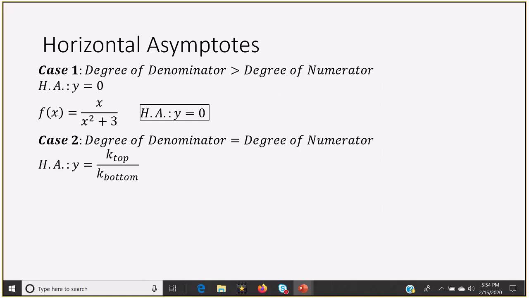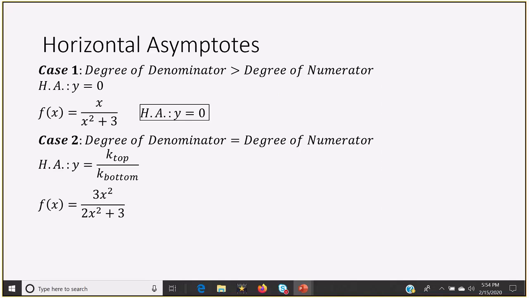So the process to find what the horizontal asymptote is at that point is you set the leading coefficient of the numerator over the leading coefficient of the denominator, and then maybe do a little bit of simplification, but that's your horizontal asymptote. So again, it's going to be y is equal to some value. So to see that in practice, that's a very overly wordy explanation, I know. To see it in practice, not too terrible.